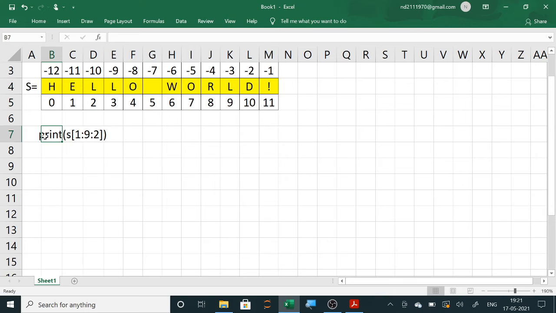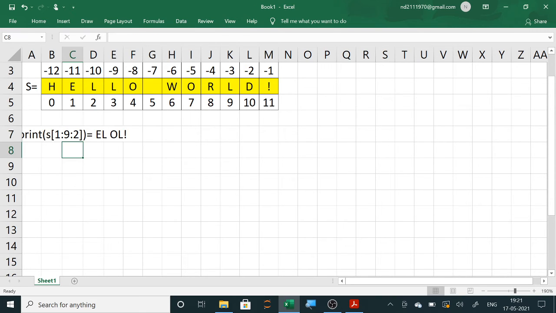So what will the output be? It will be E, then capital L, then one space, and then O, then after O it will be L and exclamation sign. So it is skipping 1 value.